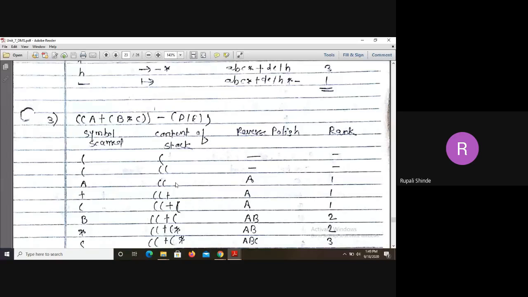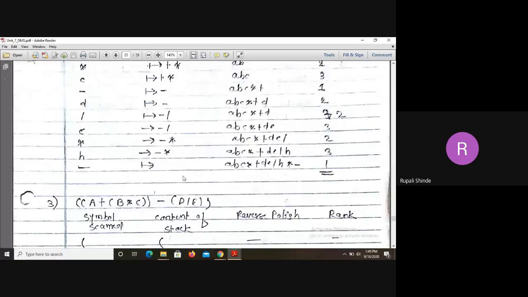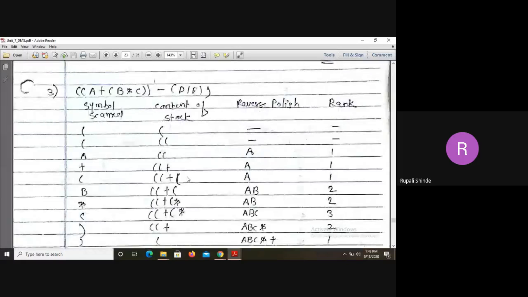Okay. Next lecture, I will give you a minimum of 10 problems based on this conversion. So be prepared. Next lecture, we are going to solve examples. At that time, you have to explain how you have solved that example. Because the procedure is the same, you have to apply the same procedure.